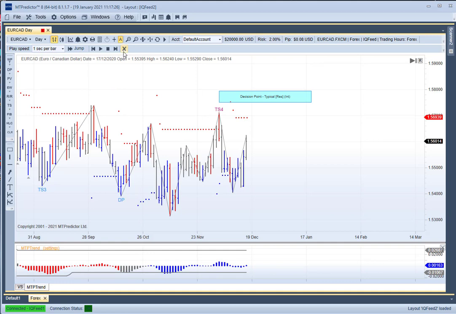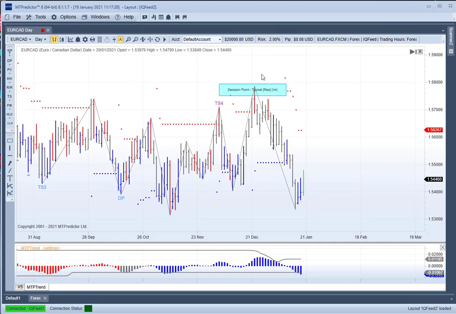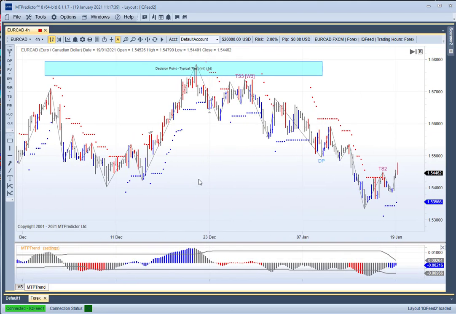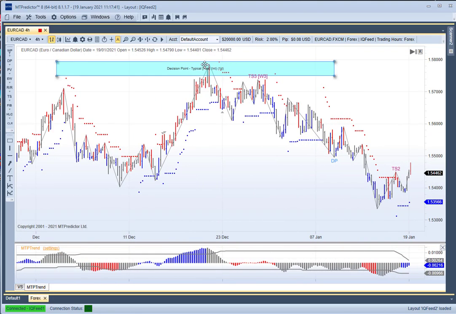What we're looking to do now is, if I turn trading mode off, we're looking to see when the market reverses at our level. In other words, if it does what we anticipate. So if I go back to the 4-hourly chart, you can see how the chart looks very different now, in that here's our daily resistance level. Can you see that up there? The market reversed at our daily resistance level.